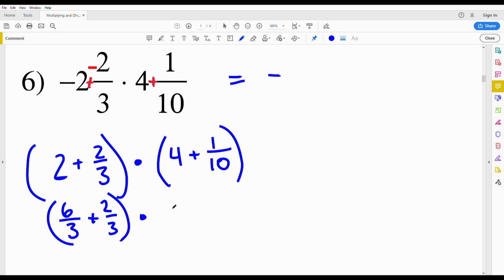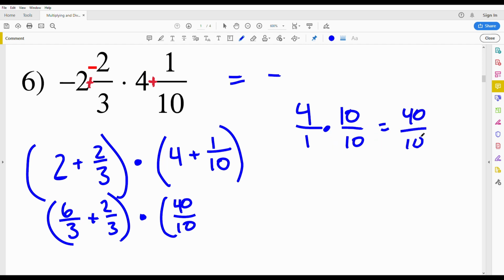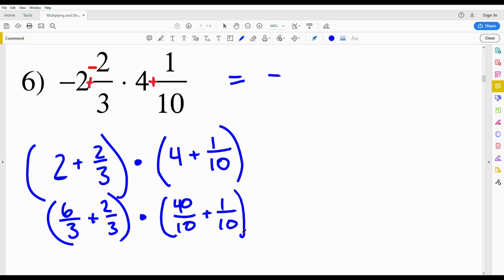That will get multiplied by, now we have to find a common denominator, which is 10. What divided by 10 gives us 4? That's going to be 40. So 40/10 is how we would write 4 with a denominator of 10, or you can think of it as 4 over 1 times 10 over 10. Multiplying by 1, not changing that value, that's going to be 40 over 10. So 40/10, we're going to add that to 1/10 to get this number.